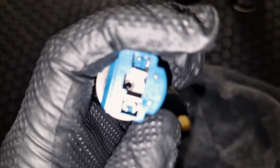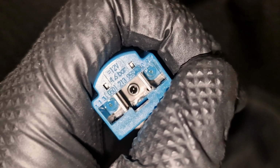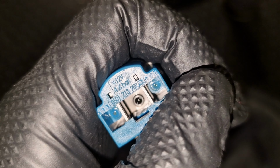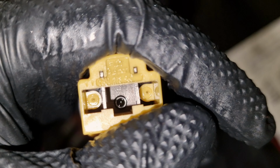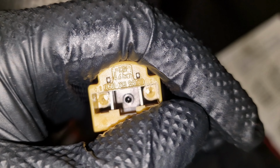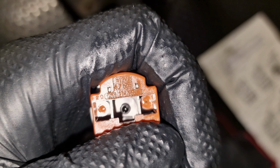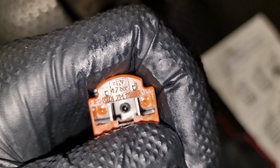So here they have some numbers. This is the yellow one. This is the orange one.